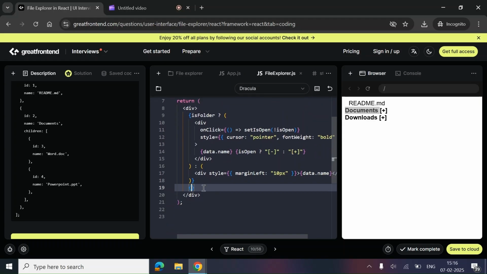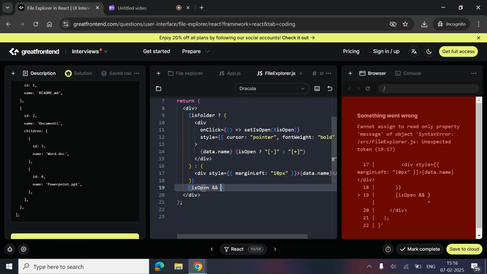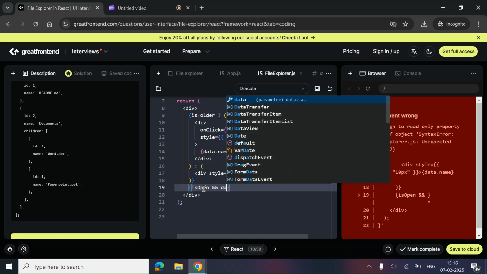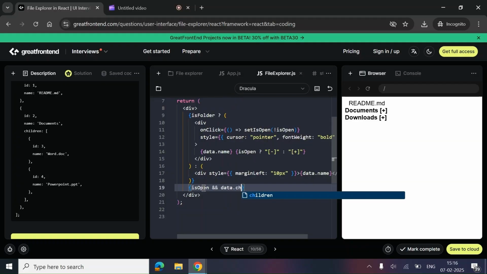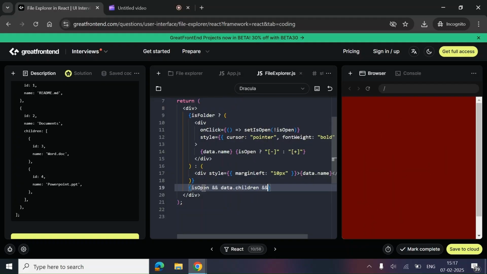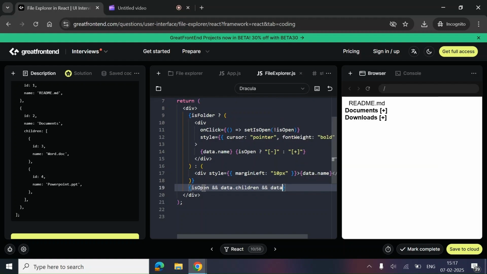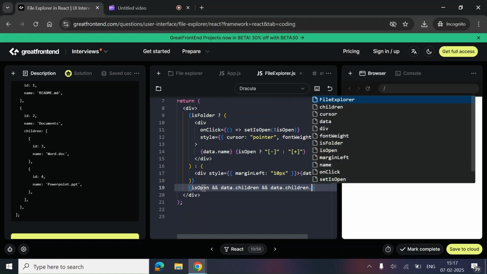What we can do, we are simply going to check is open, and data dot children, and if we have children, then we do data dot children dot map.